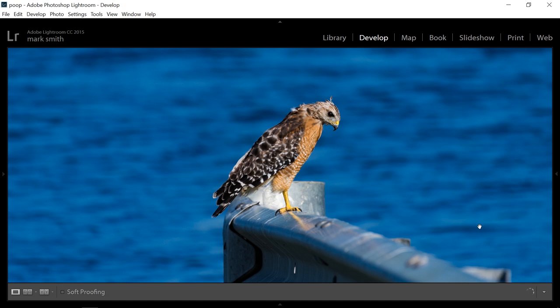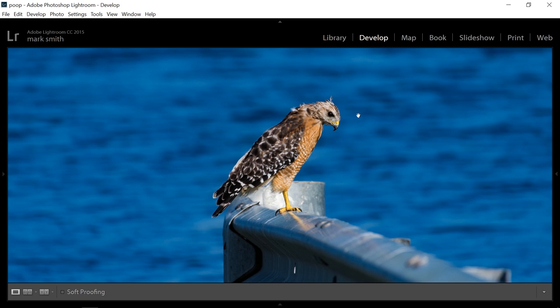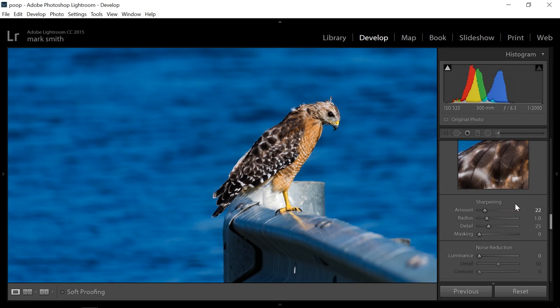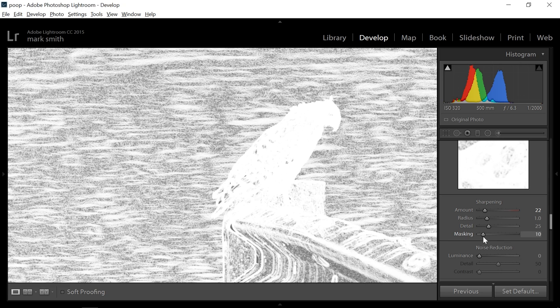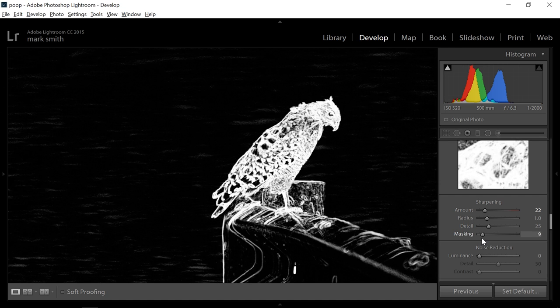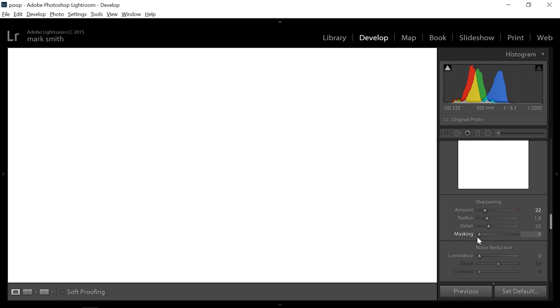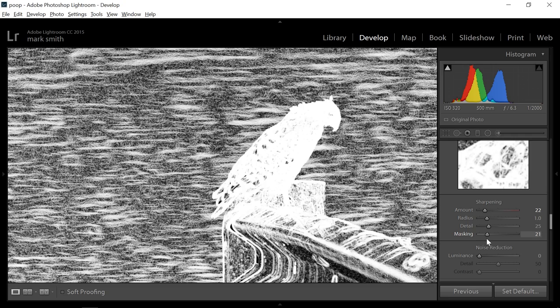But here's something a lot of people don't know, and it's extremely powerful. So what I was talking about, when it's best to have an image without a really busy background, or a blue background like this, if you hold down the Alt key, or I think it's Command on your Mac, and you use this masking, you get this really weird looking black and white effect. But what this is doing is everywhere you see the color white, it's going to apply sharpening. So we don't want the entire image to be sharpened like this. I only want to apply sharpening on the bird.